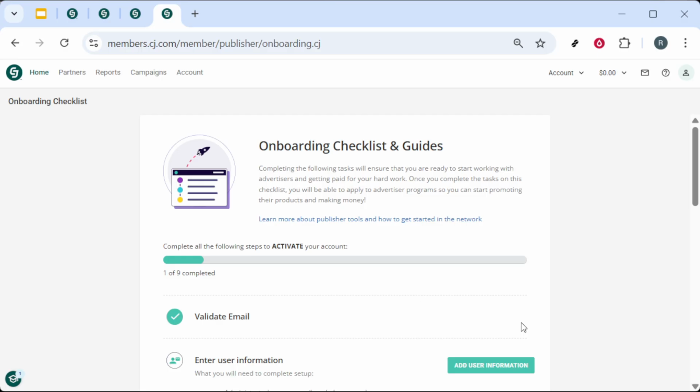Look for the deep link or link generator tool within the CJ interface for Wayfair. Copy the exact Wayfair URL you want your audience to land on, paste it into the tool, and generate the tracking link. This adds your unique tracking parameters, so any eligible purchase can be credited to you.